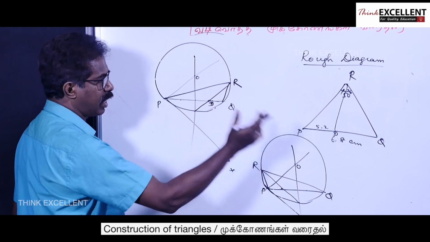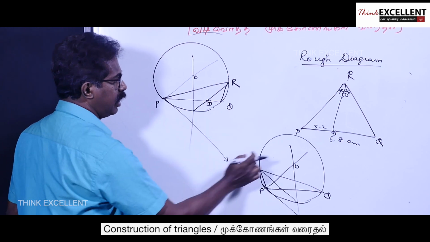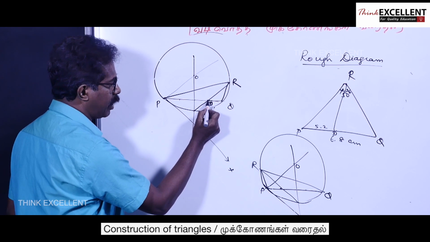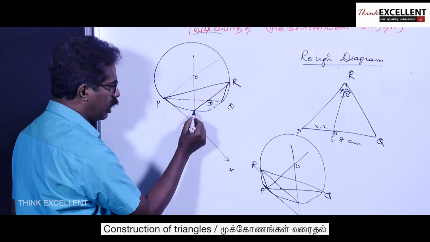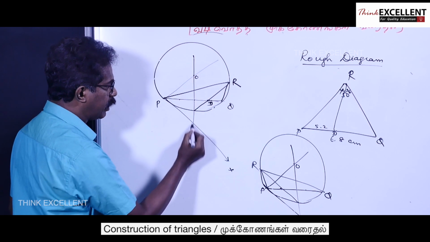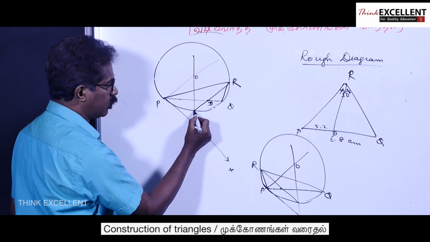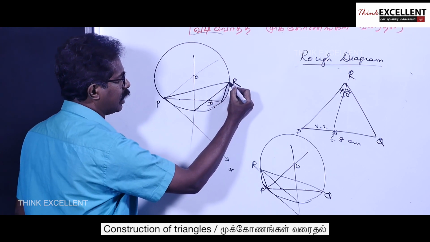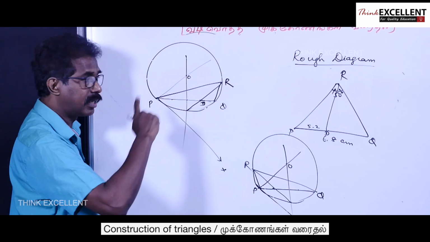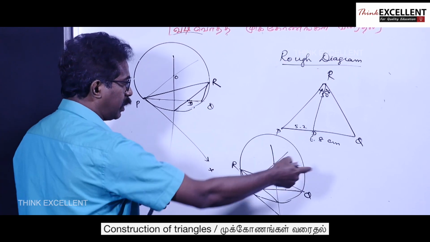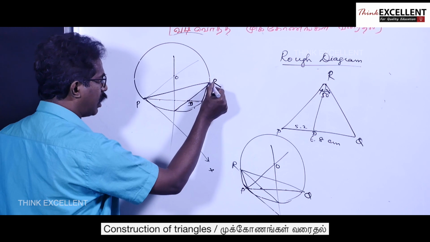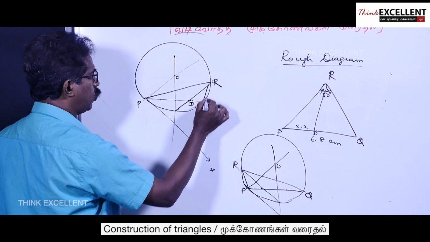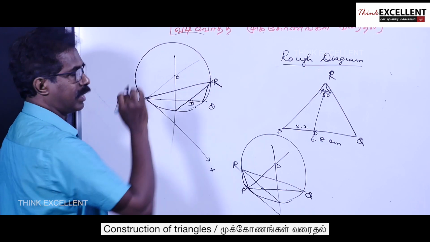So here they given more than half, right? Base is 6.8 and this length 5.2 they said. So from here 5.2, you are getting the point here. Mark that point and this point where this perpendicular line and the circle cuts. So that and that D you join and extend it using scale. You cut the circle at one point. In other sums you cut at two places, but here only one point you get, R. Join PR and QR. This PQR is the required triangle.